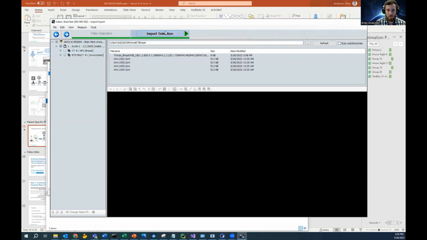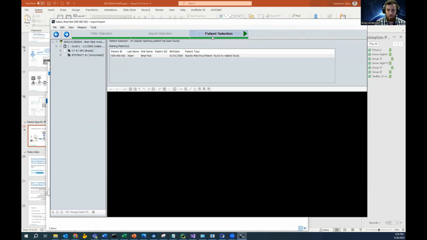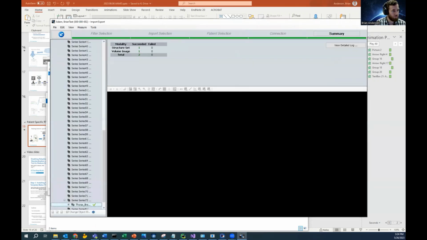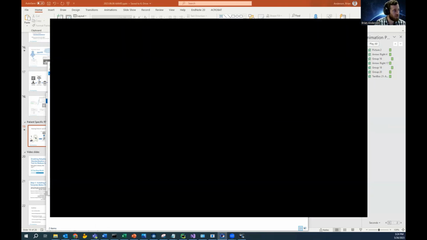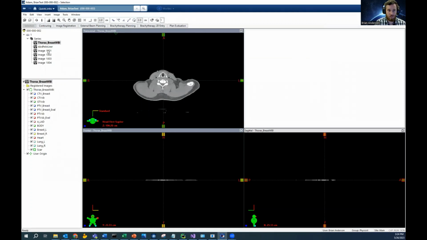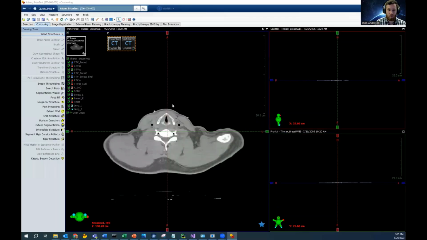I just want the structure for now. Patient selection, and done. So now, if you look over here, you can see our thorax, breast, whole breast radiation, and everything's come in looking great. All right, and yep, now you can see that over here.